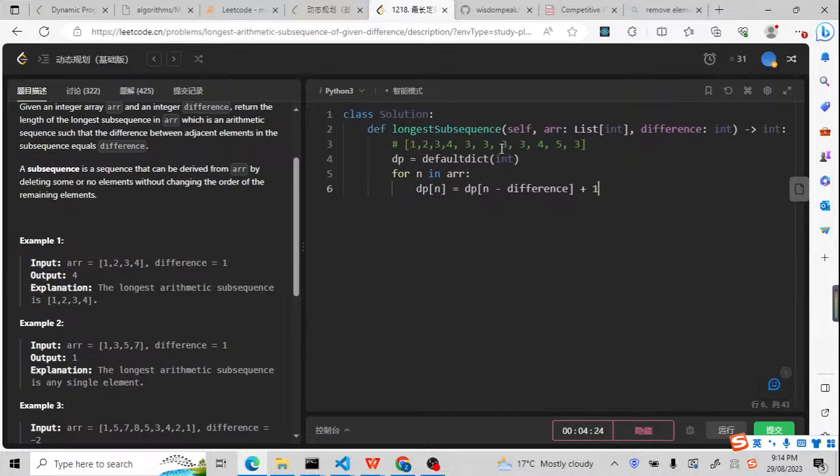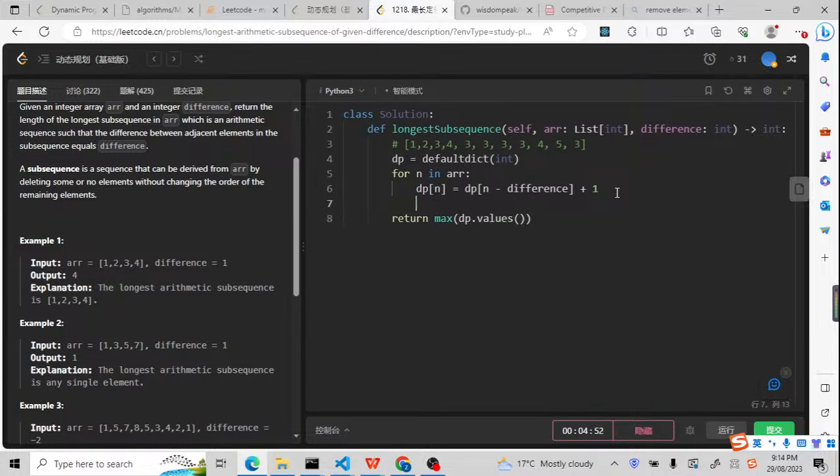Because for example, this number is 3, so n minus difference is 1, as here the difference is 1. So 3 minus 1 is dp[2]. For our dictionary, dp[2] is 2, and 2 plus 1 is 3. That is why we just need to return max of dp dot values.